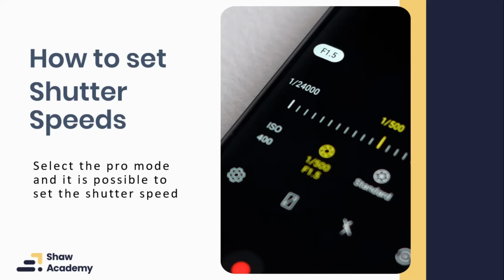We can see it's set to 1/500 of a second, but it goes all the way up to 1/24,000 of a second. And we have our f-stop, which is a fixed f-stop of f/1.5, which is very wide in particular for this phone. So you can set it there, and as I mentioned, when you're photographing using your shutter speeds, do check if you have an auto mode for your ISO to let the phone handle that for now while you get familiar with changing shutter speeds.